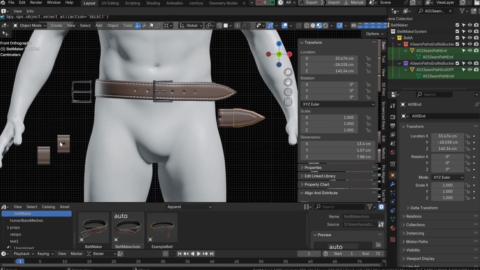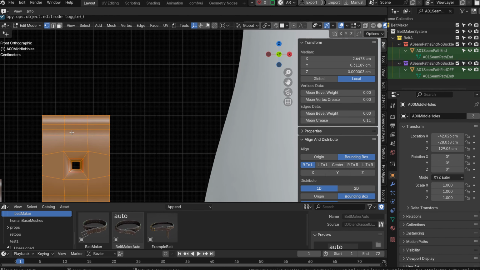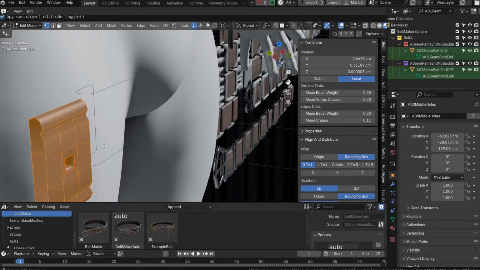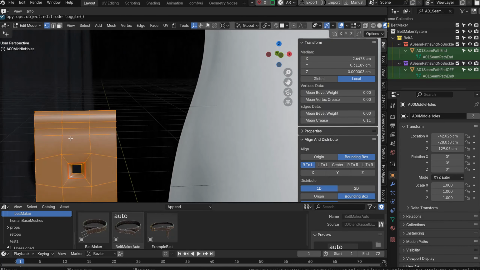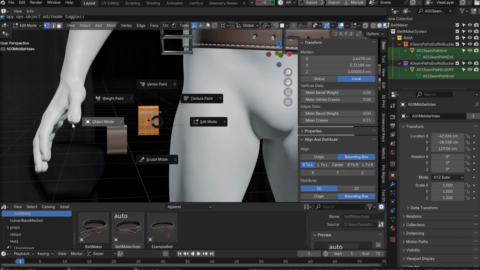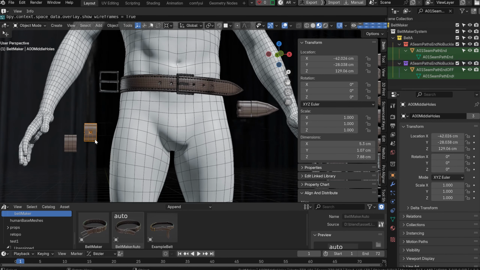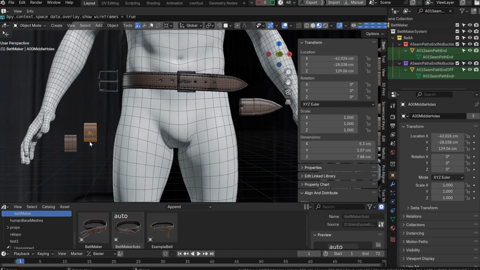We'll modify this, but for example, this part's a bit loose, so we'll adjust it. As is, it's hard to work with. All of these, I want to align them.